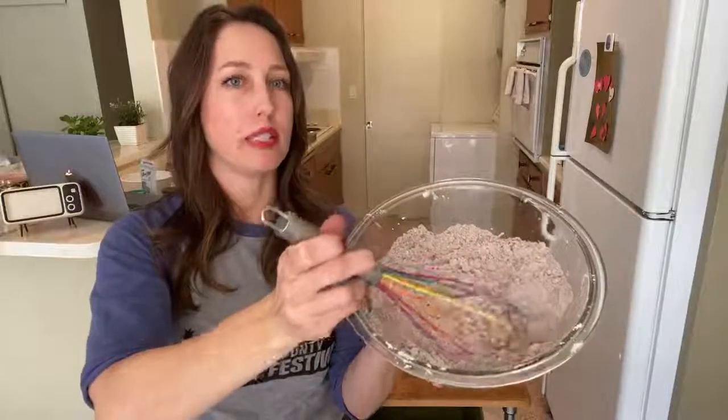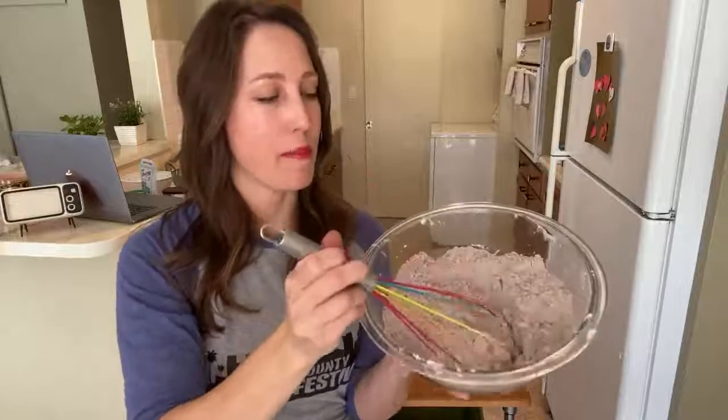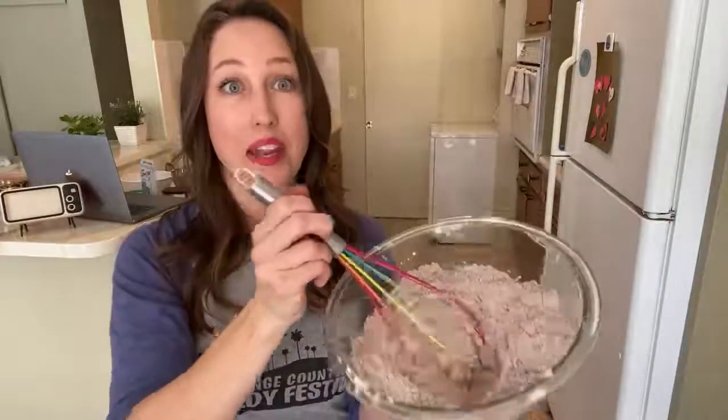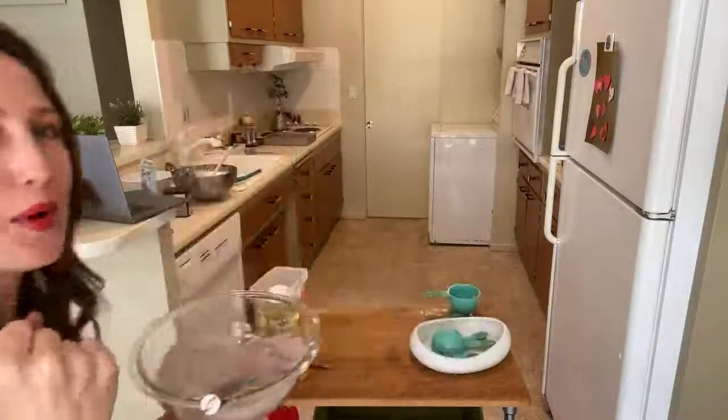Oh, and it's so chocolatey. And look at that, you guys. That leaf powder can really turn it green, but because of the chocolate, you can't even see it or smell it. Mom win. 10 points for mom.